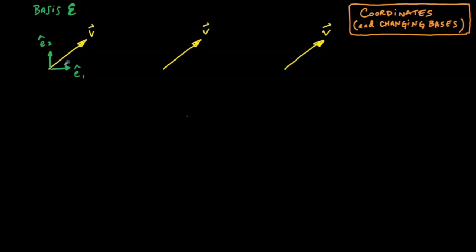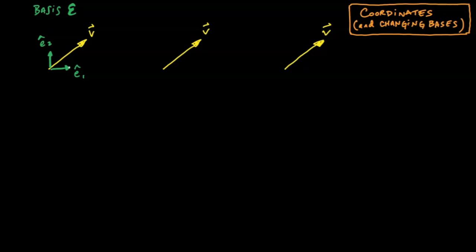Anyway, if I asked you for the coordinates of vector v relative to the standard basis e, I suspect you would know already exactly what I mean. We know that every vector in the plane is a unique linear combination of the basis vectors. That's what it means to be a basis, after all. So that means starting from the origin, I can reach the tip of that vector by taking a certain number of steps in the direction of the first basis vector and a certain number of steps in the direction of the second basis vector. And in this case, it looks like maybe we would take 2 steps in the direction of the first basis vector and then 2 more steps in the direction of the second basis vector. So the coordinates of vector v relative to basis e, we would say, are 2, 2.